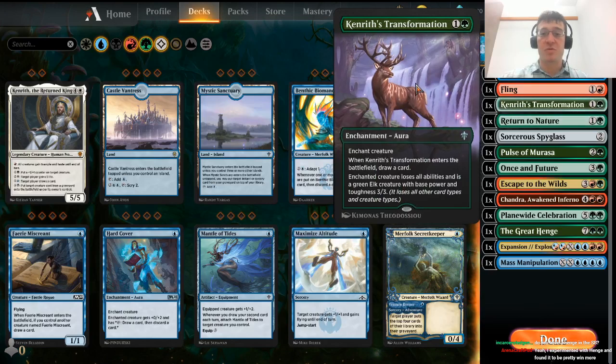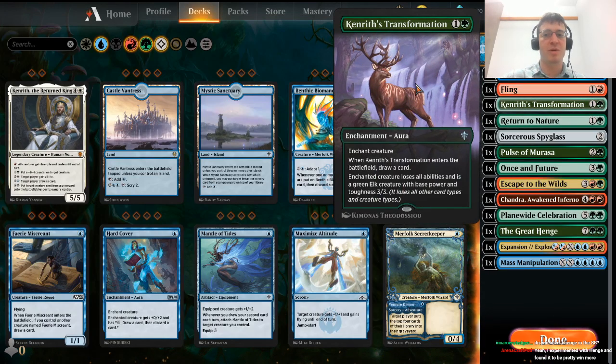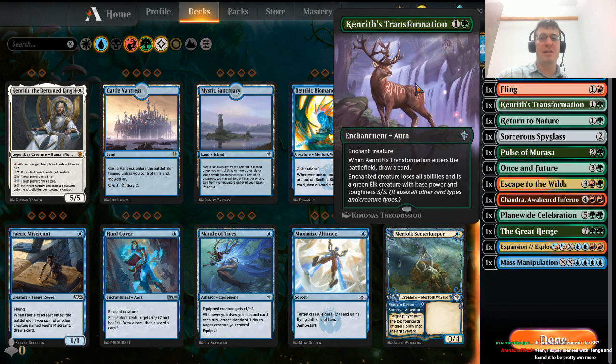You always want to have at least one removal spell in the sideboard, like one cheap 2-mana card that can deal with a big threat. The question is, what threats do you want to deal with? Because there's no Assassin's Trophy in these colors, there's no Noxious Grasp, you're not getting clean kills.